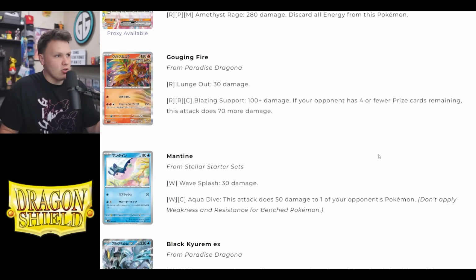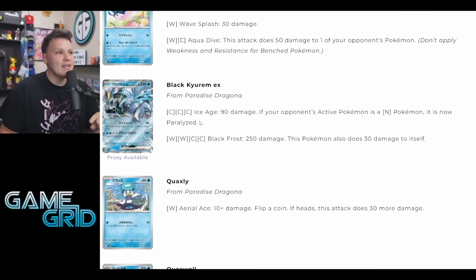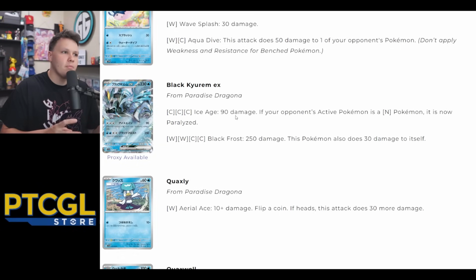We've already seen some of these cards before, so I'm not going to take a look at everything, but we're going to start with this Black Kyurem EX here. For colorless, it does 90 damage. If your opponent's active is a dragon Pokemon, it is now paralyzed. And then the second attack for colorless, 250. They also do 30 damage to itself. So this card is really all about that first attack, of course, the Ice Age, excuse me. 90, if they're dragon, they're paralyzed.